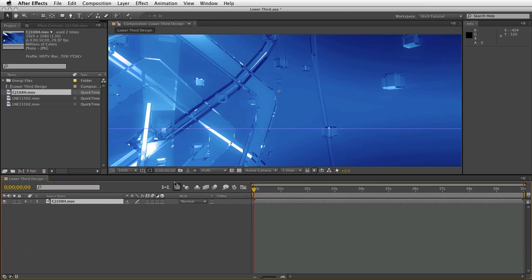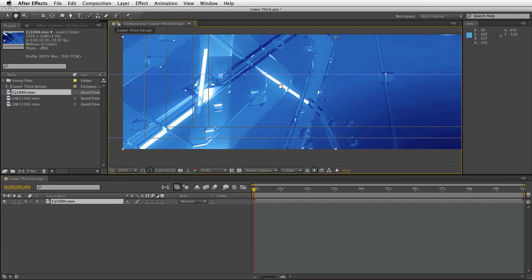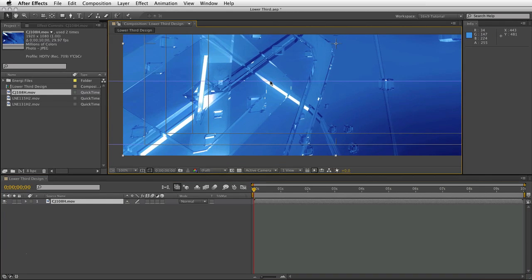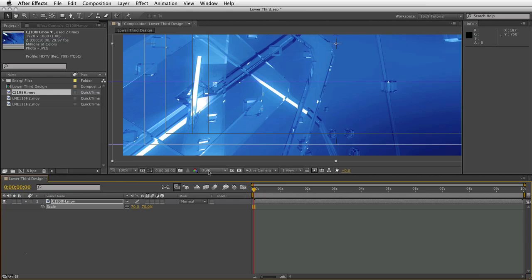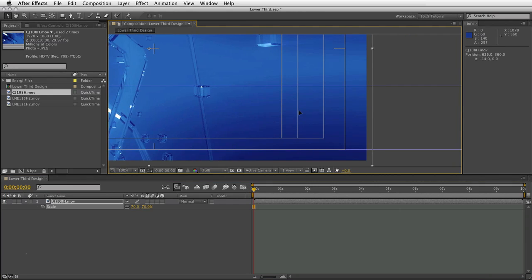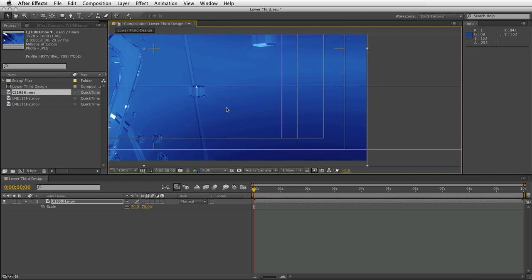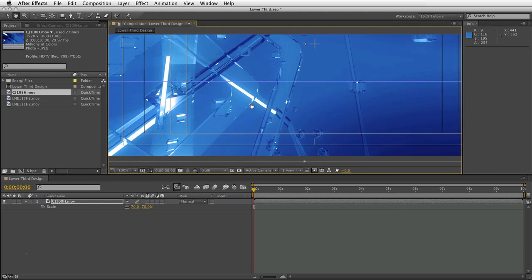What I'm going to do is just zoom up, turn on the safe areas again so we can work in that lower left hand side. But I think this position's very slightly offset there, so I'm just going to go down to the scale value here by hitting the S key and just nudge it up to a nice round 70%. And then what I can do is just move it across so we make sure we have enough overlap on the right hand side, just in case we want the lower third to go all the way to the right, which I don't think we will, but we can change it later.